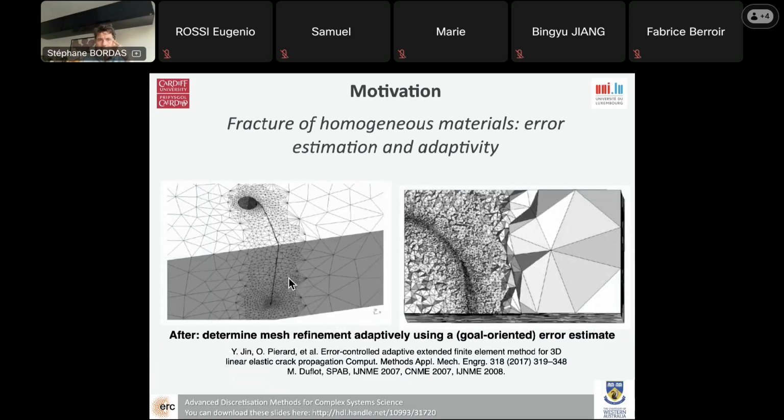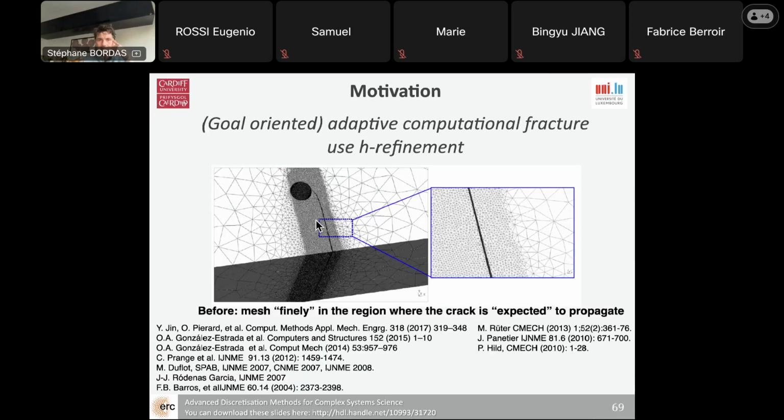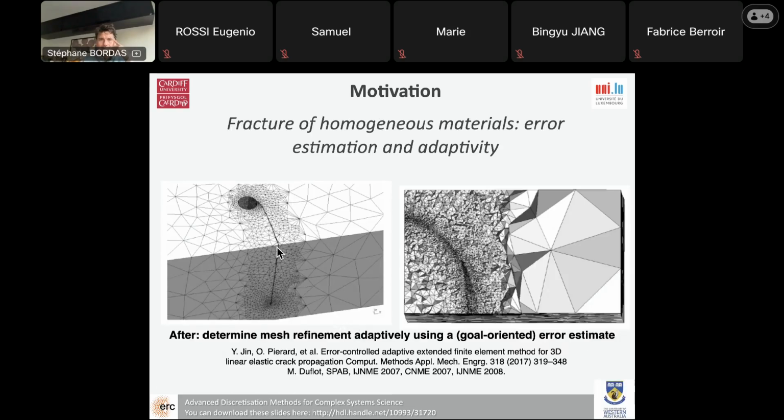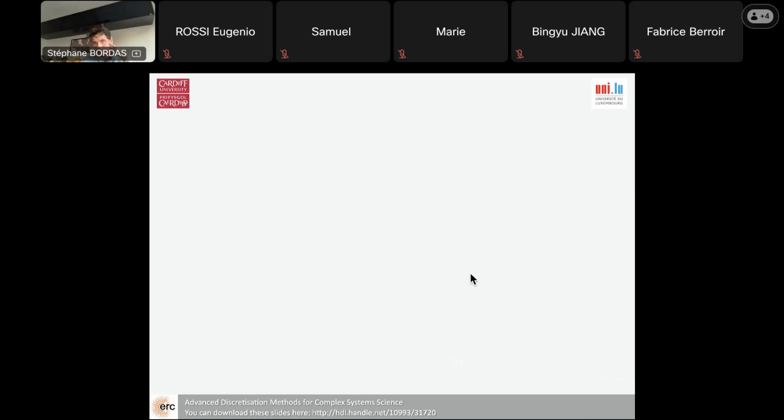And so from the previous idea, we move to this idea, where, as you can see, the elements are only refined where needed. This is where the crack front is located. You see very small elements here, and far away, very coarse elements. We have a few papers with Jean, Pierra, and so on, at Senairo, and also with Kostas Agathos that I was mentioning before, that explain how to do that precisely.